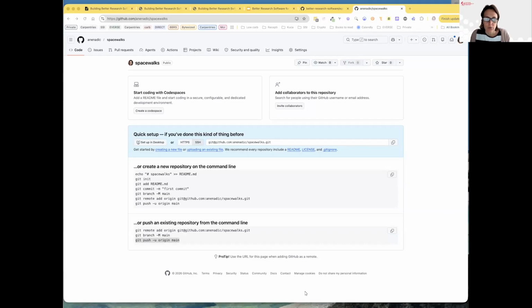Right, so just before the break, we created a remote repository for backing up and syncing our local work with. And we pushed all the changes we've done locally to our repository and synced up with our repository on GitHub.